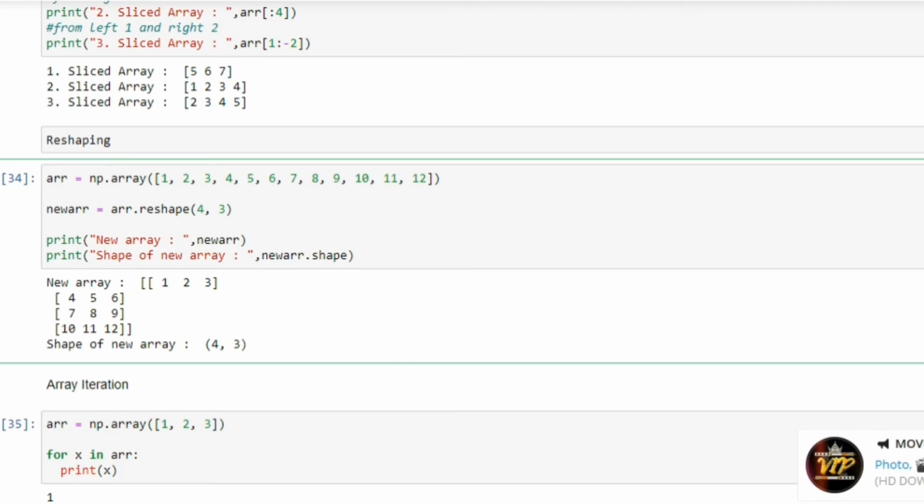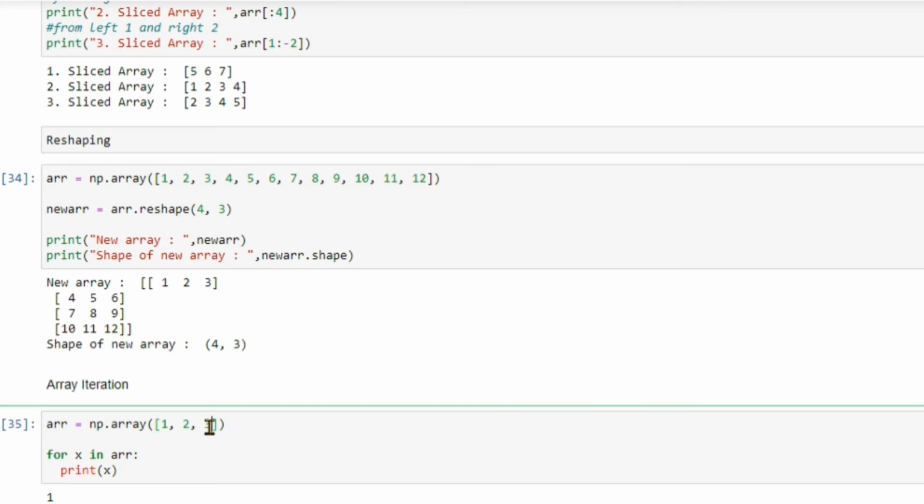Now the new array will be 1, 2, 3, 4, 5, 6, 7, 8, 9, 10, 11, 12. 4, 3 means 4 rows and 3 columns. Now we can see the shape, the new shape is 4, 3. So this is reshaping of a Numpy array.